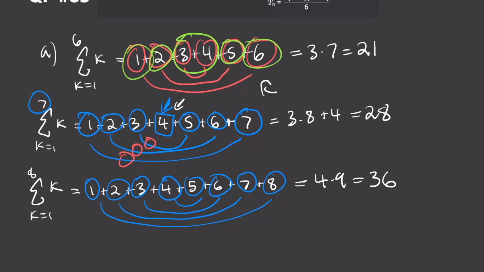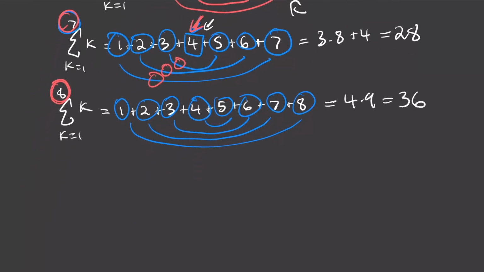So now you can see that there are 2 cases. If I have an even number here, well then I'm going to be able to pair up every single element and it's going to be easier. But if I have an odd number, well then I'm going to have one number that cannot be paired up, and it's going to be the middle element. So let's try to find the formula for our 2 different cases.